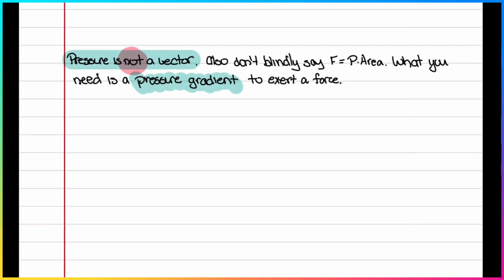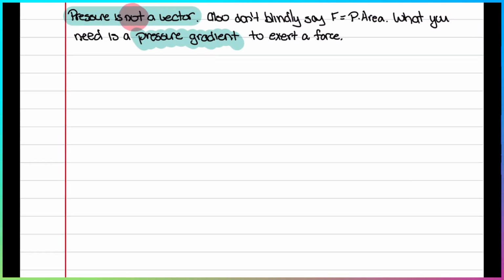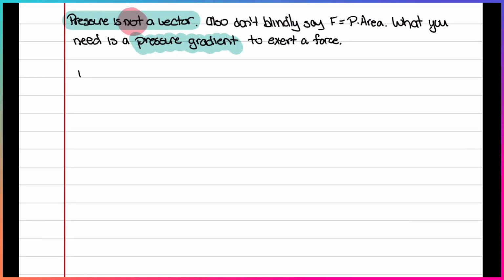All right, one quick thing I'll say, and then we'll be done, is to remember that pressure is not a vector. I think a lot of confusion gets created when people blindly say the force is equal to pressure times area, because pressure is force over area. That's not really what's going on. The pressure in this room is not a vector. It is uniform. The particles are randomly moving in all directions.